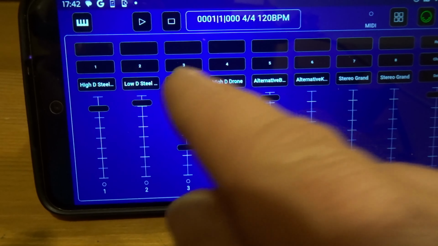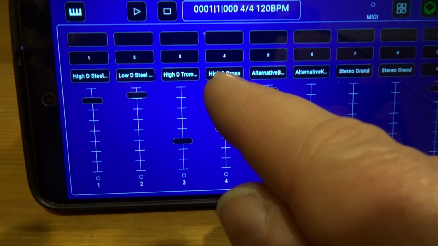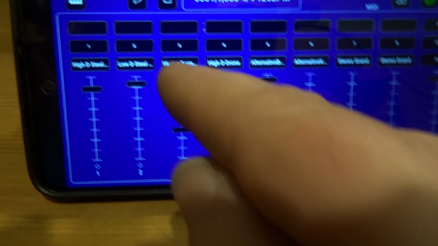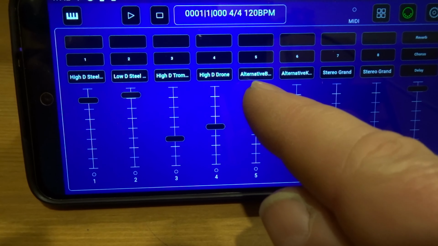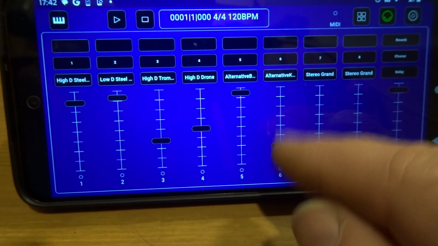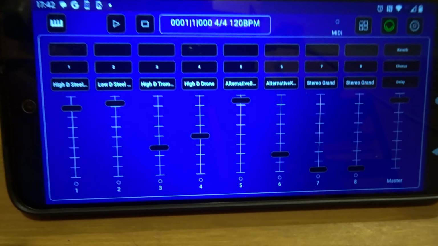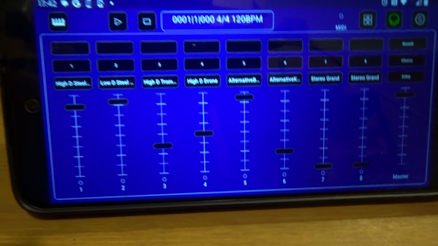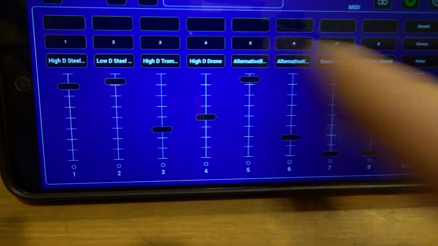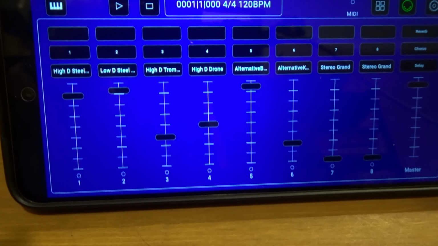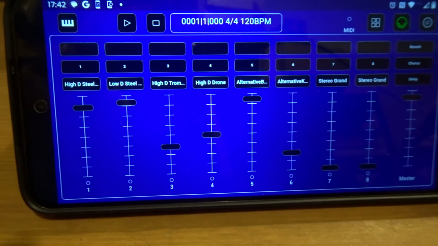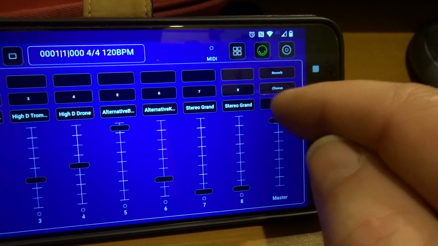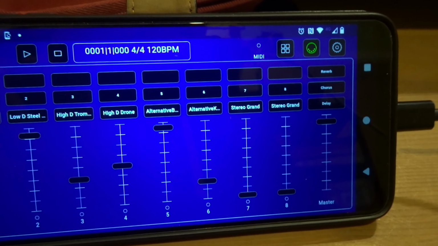So there are your 2 melodies. Then you've got your trumpet, your drone. There's only one imaginary low drone and one imaginary trumpet string. There's the buzz sound, and then you can add some key clickiness if that's what you like. And then these 2, I just leave them turned down because they're not used. We're only using the first 6 channels because this BS-16 app will run up to 64 different channels, so you can have a whole orchestra of instruments if you've got the correct input to control them all. And then finally, don't forget to play with these for some of the more epic sound effects.